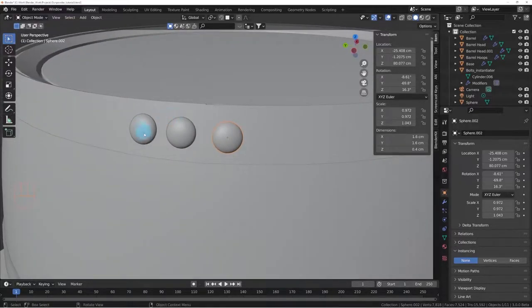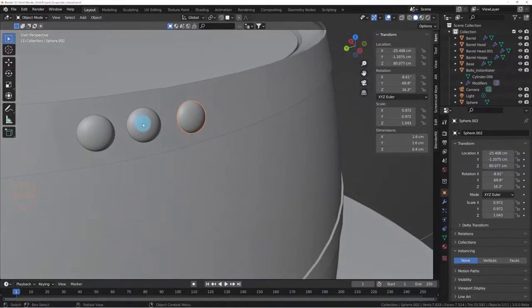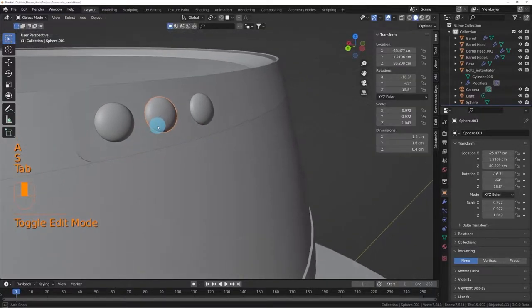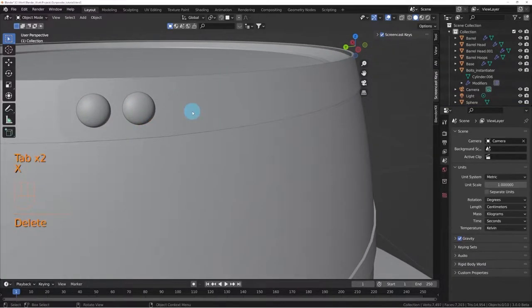So with linked objects, whenever you change the mesh of one of them, the other one will follow, but not everything changes. If I select this guy here and change the transform state, make it bigger, this will not follow, okay? Not in object mode. Of course, in edit mode, if I make it bigger, the other one will be bigger. So transforms will not be copied from one linked object to the other, but everything you change within the mesh will be affected. So I'll delete this guy.